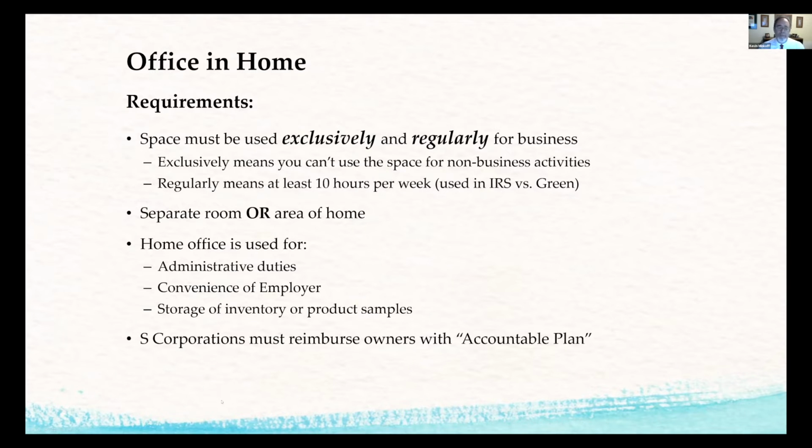In an S corporation, and I'll bring this up a little bit later, those expenses, it used to be that the recommendation was rent yourself your home office, rent your office at home to your corporation. But the IRS states that you cannot deduct landlord expenses personally on your individual return for office and home that you lease to another business. So it would be a wash. You'd get a deduction in your S corporation for the rent you'd pay yourself, but then you have to pick up that rent as rental income. So there's no benefit there.